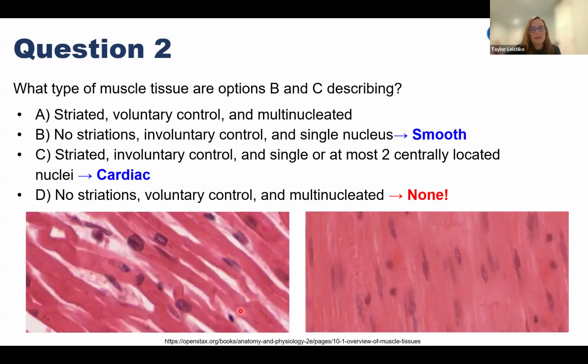And then you're going to want to remember that the smooth muscle doesn't have any striations and the cardiac muscle does. And then the similarity is that smooth and cardiac muscle both are under involuntary control. So like you can't tell yourself when to beat your heart. So it's involuntary. Your skeletal muscle, you can control, like I want to flex my arm. So that's kind of what that's explaining. And then the cardiac muscle is single nucleus or at most two that are centrally located. And then the smooth muscle is also just single nucleus compared to the skeletal, which is multinucleated.